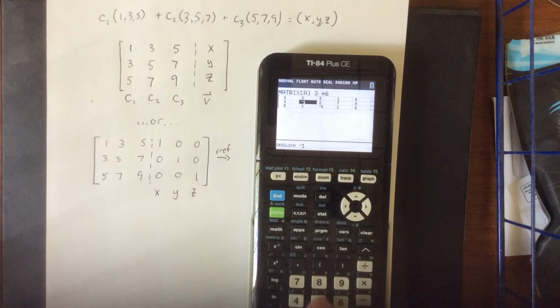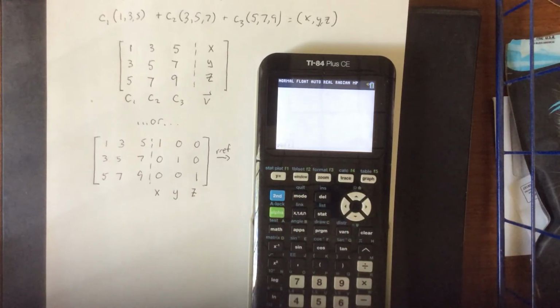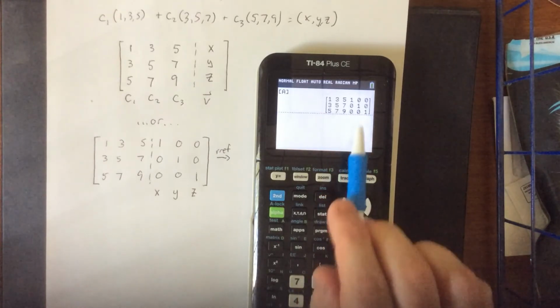The second row is 3, 5, 7, 0, 1, 0. And the third row is 5, 7, 9, 0, 0, 1. You'll notice that I'm pressing enter after each of these entries. Then I'm going to select matrix A one more time just to make sure that everything that we have in the calculator matches everything that we have written on the page.